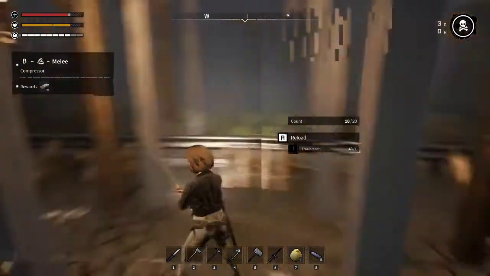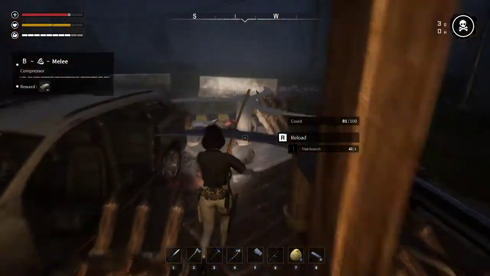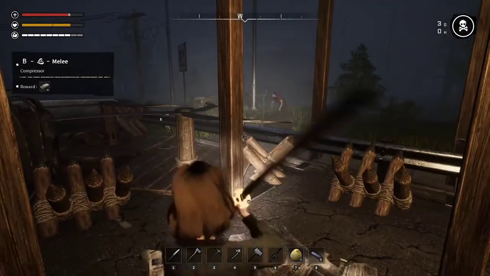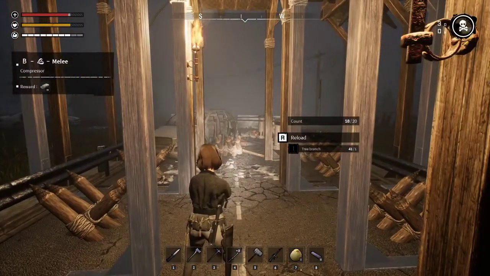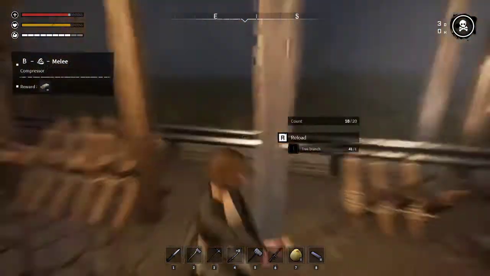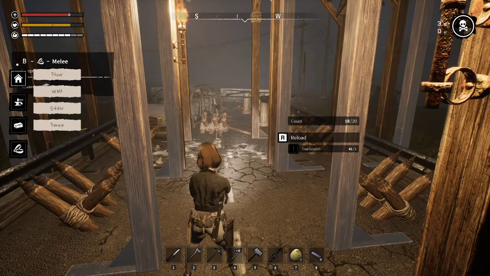You want to come here? If you really think you can. No, no, no, no, no. Like you see. These things have reward. What? Compressor. You should make a compressor. This thing. Oh, runner. Look at that. He thinks he can run. No, he can't.